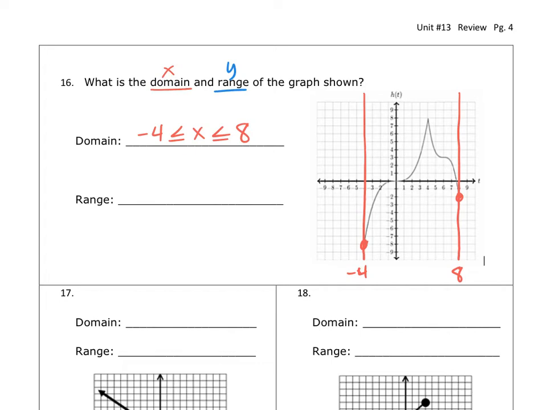For range, I'm talking my y value, so I'm looking at the y-axis. My lowest possible y value is all the way down here at negative 8. And then I'm going to go up as far as I can, and I'm not going to stop at that negative 2. I'm going to keep on going to the very, very top at 8. So I know I've got a dot there. Here, though, if it's touching it, I can add a dot in. So those are both also equal. So then I have negative 8 is less than or equal to my y values, which are less than or equal to 8.